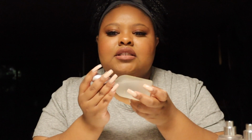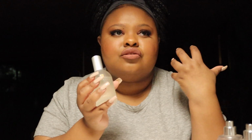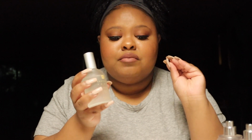Smells very fresh and clean, fruity but not too fruity. These scents are very grown up. They're very sexy, they're very alluring, they're just scrumptious. Honestly, they're light and they're delicious and they're heavenly. I'm telling you guys, they're really, really awesome. You can wear any of these by themselves, or you can mix and match. I preferably like to mix. I feel like it gives myself a more unique scent, mixed with my own pheromones, mixed with the sun, mixed with some body butter. I'd be smelling like a snack.